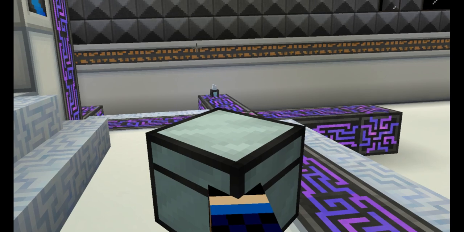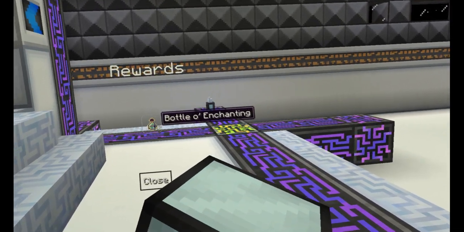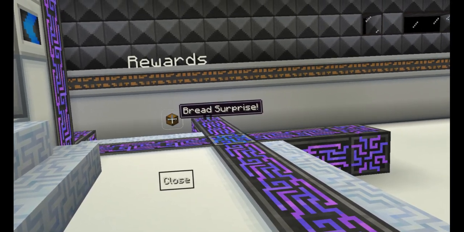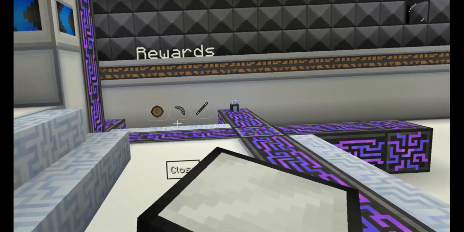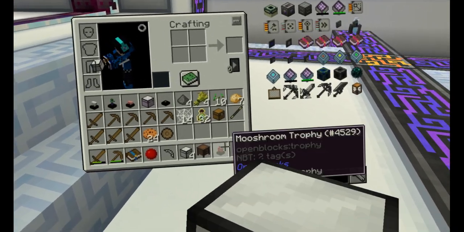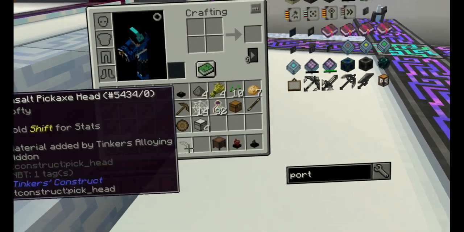Guess I should open some of these, huh? Bottle of enchanting. 32 of them. Bread surprise. The chest of bread. Tinker's tear. Oh, wow. Yeah, okay. Let's not open those. That will fill my inventory.